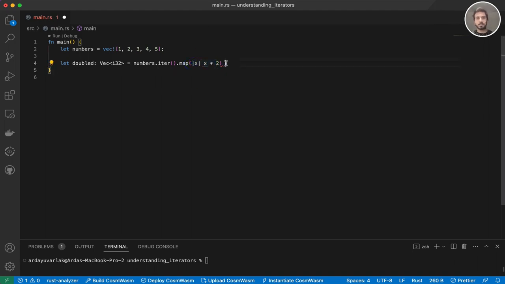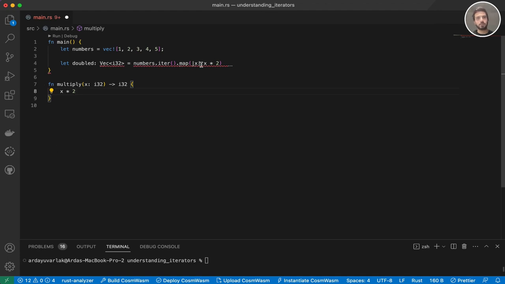Instead of putting this x and x times 2, I could have another function. Let's say multiply, and this multiply takes an x, which is an i32, and returns an i32. What it does is it just says x times 2. Now this is the same thing with this one, but this is just a very long way to write it.